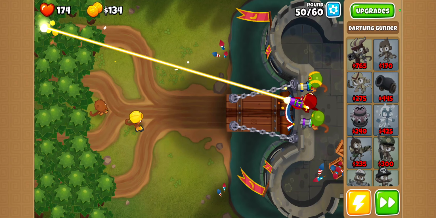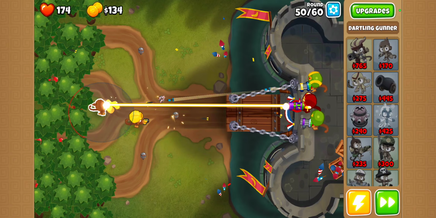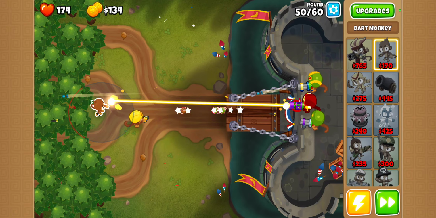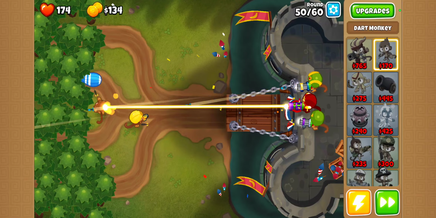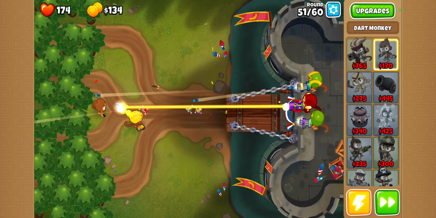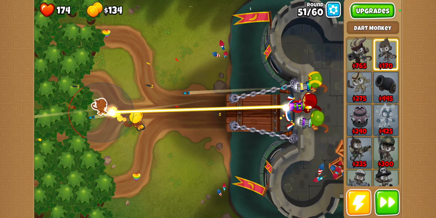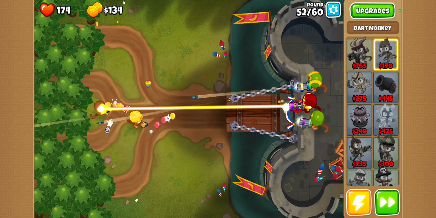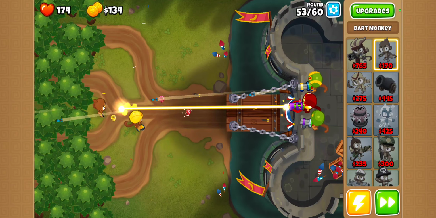Come on. Kill it. Yeah, eat that Moab. You know what, I'm gonna keep this thing on chase to speed up the rounds. Ooh, kinda close with the ceramics there. More close calls with ceramics. They're camo ceramics this time. Two Moabs at a time, taken care of.